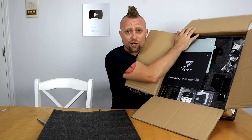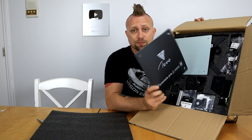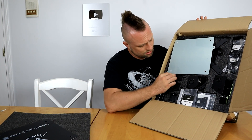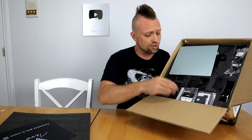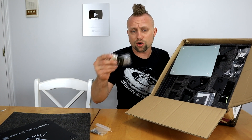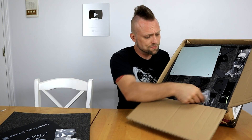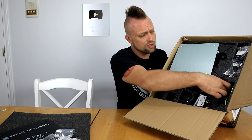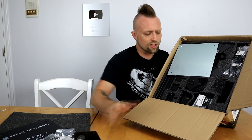Just look at this — all the foam cutouts are extremely nice. First off, we get a build tack surface to print on, which is nice. And then it looks like it is just a standard aluminum bed, similar to the regular TiVo. Here we get our SD card, some tools, some spare screws. Looks like this is for the top where the lead screw goes. We got the carriage.